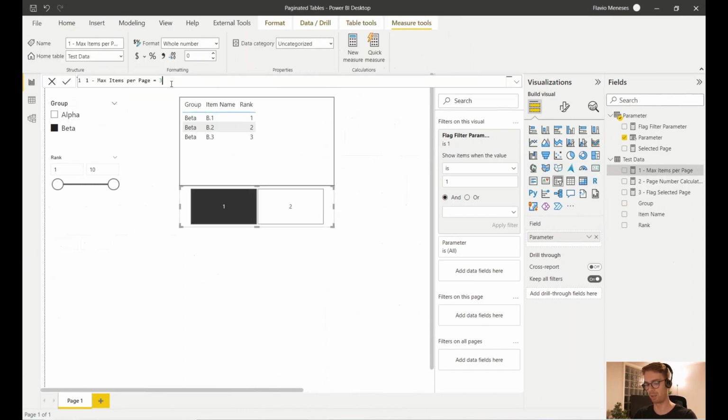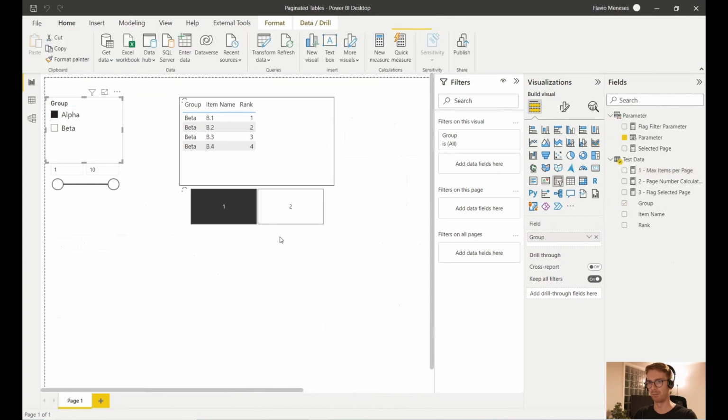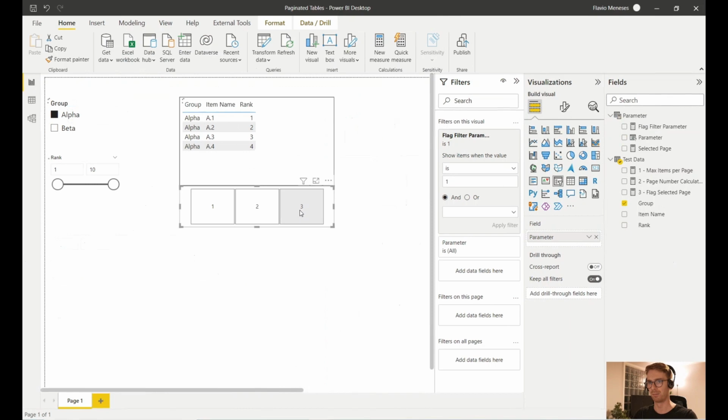So if I now change this to 4 items, it will again recalculate the number of pages we have available. For beta and alpha, now we only have 3 pages. So there you have it.